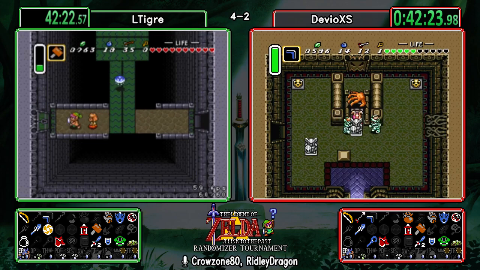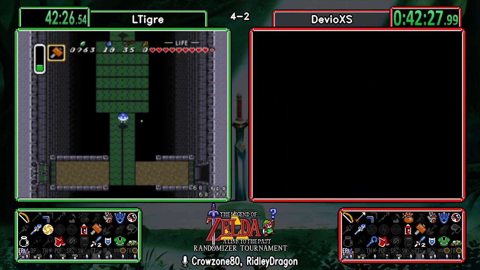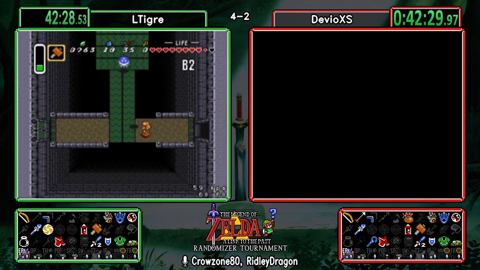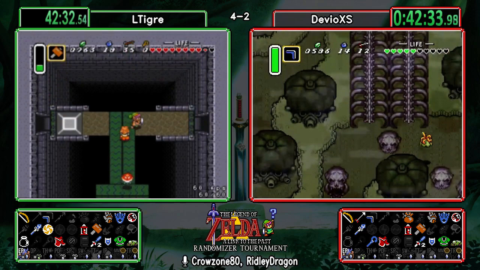So, looks like we will never see what's inside. Nope. But the big key chest, we'll know what's inside the big key chest. Small key. It's a small key.